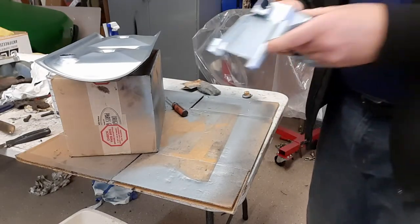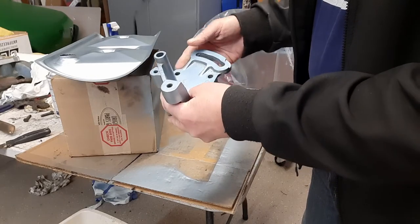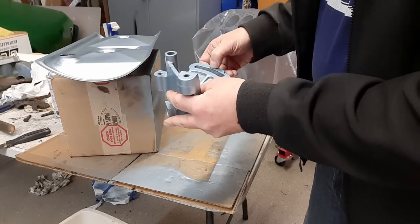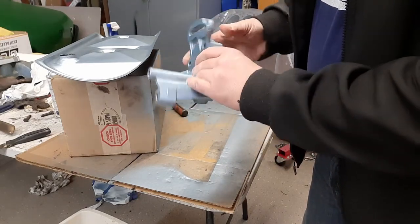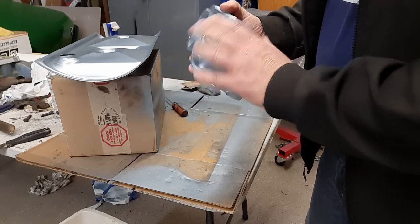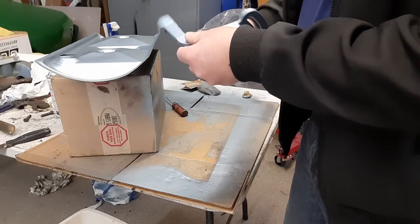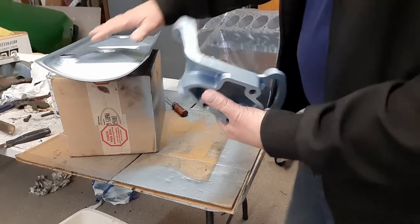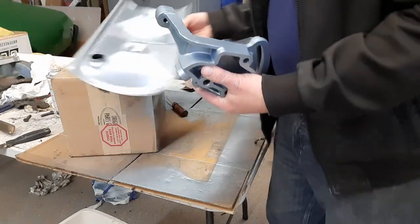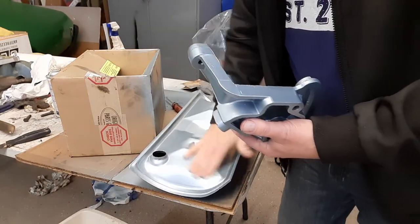Then I also painted this bracket. It came out pretty good. Again, the castings on a lot of this stuff are so rough. Here are the marks from where all the bolts and washers have been over the years. But she came out all right. So I'm looking forward to getting that back on the engine. Again, that looks really good. That paint does a really good job of covering. I'm really surprised at how well it covered on the cover here with that Rust-Oleum base on there.